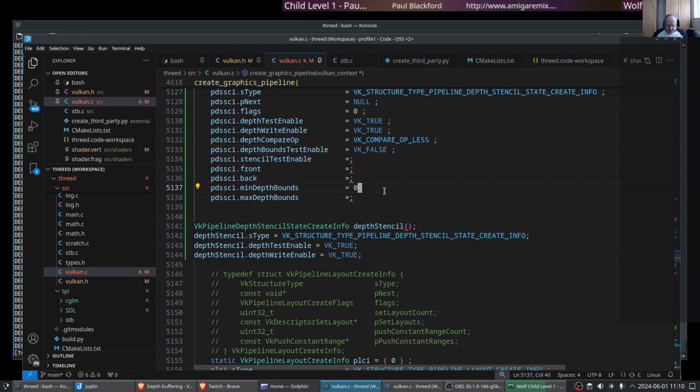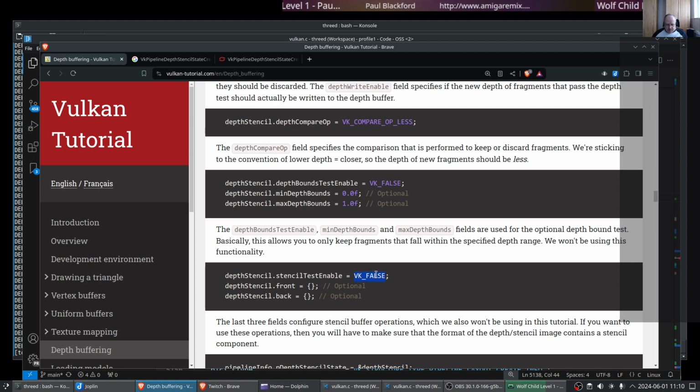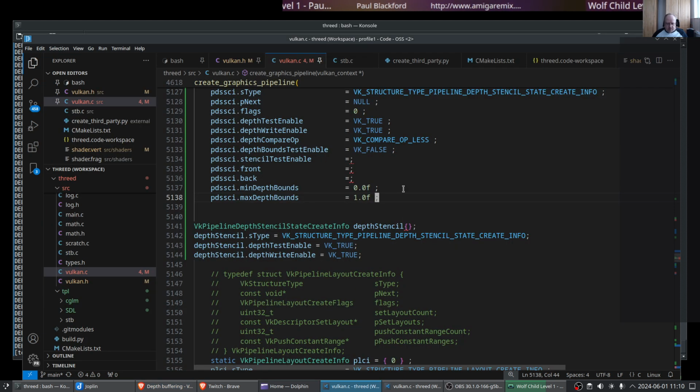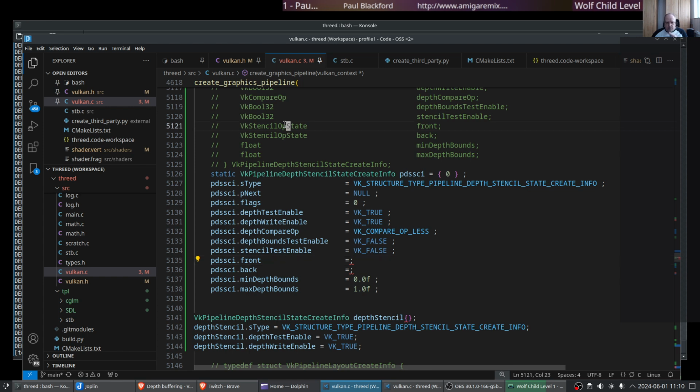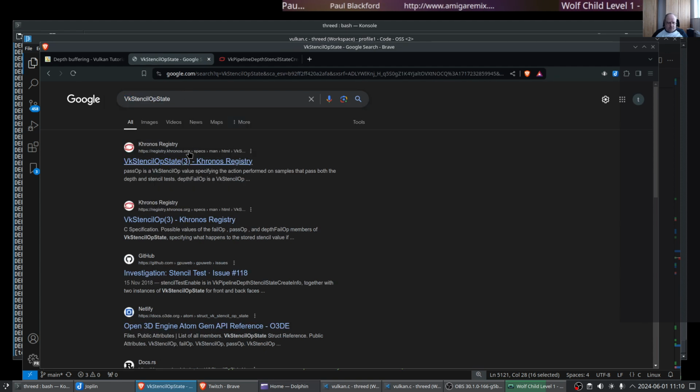Min depth bounds was this, if I'm not mistaken. So, min max stencil false. Okay. Oh, stencil op state. To find out what that is.